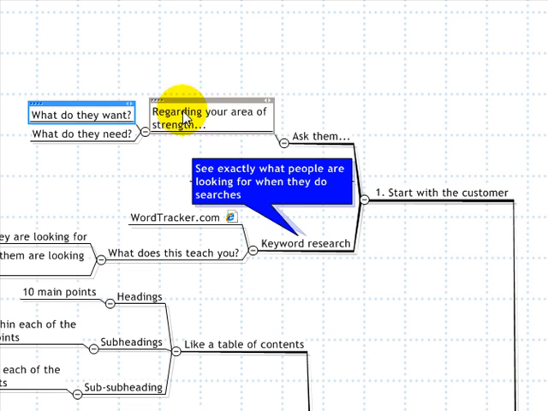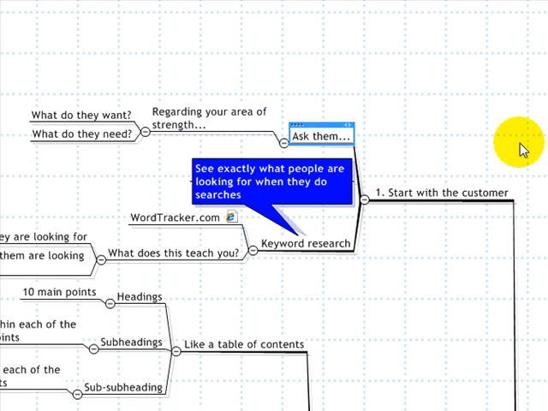Now there are many ways you can ask customers this question. By customer I mean other people, it can be anyone. But obviously, if one of your strengths is, let's say, strategic planning or taking care of children or gardening, growing flowers, and you ask your cousin who has no interest in flowers what he would like to know about growing flowers, he is going to tell you, look, I'm not interested in flowers. So you need to ask in the right place.